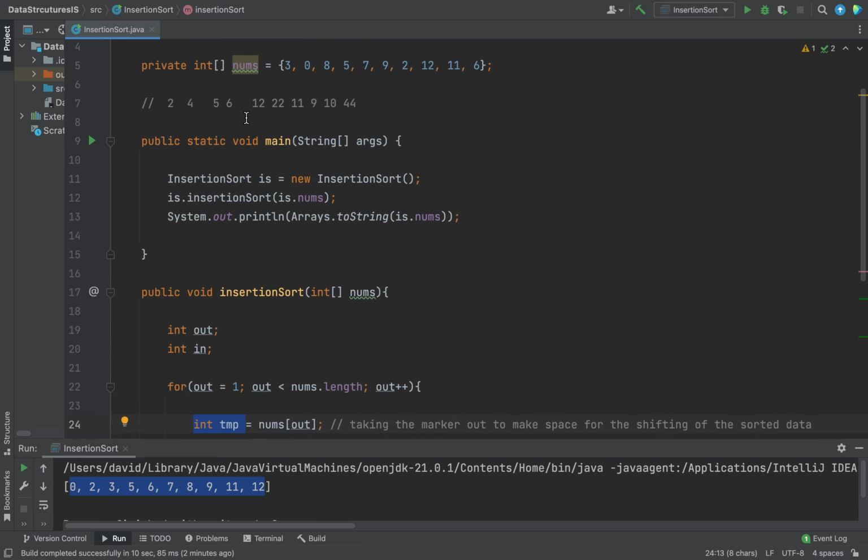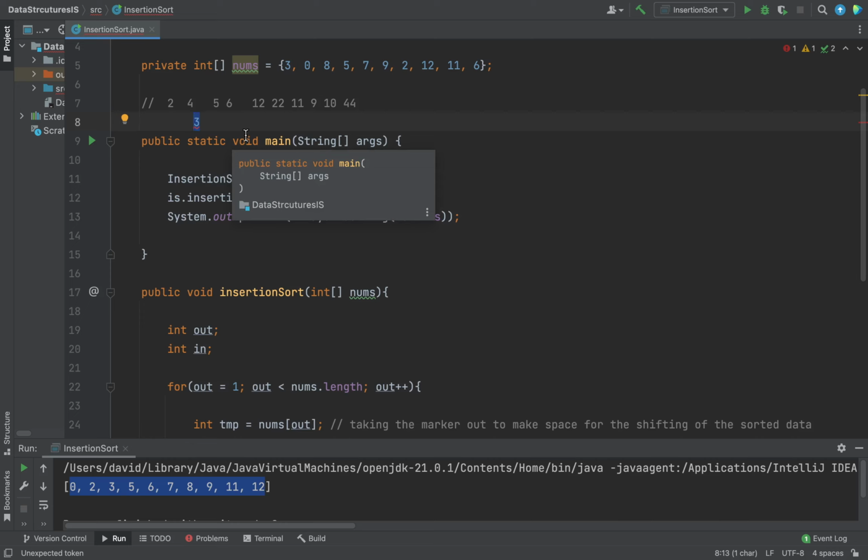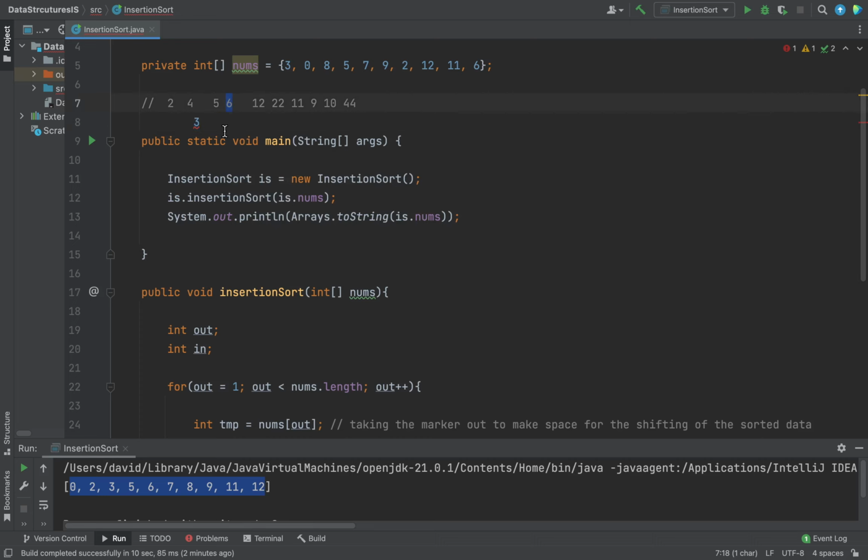Okay, and then we're going to take this marker and we're going to be comparing the marker with the items in the sorted section, and we're going to start with the highest number, the first item to the left of the marker, and we're going to be asking, hey guy, are you bigger than me?